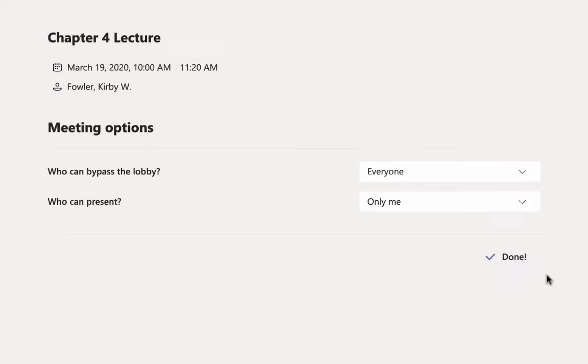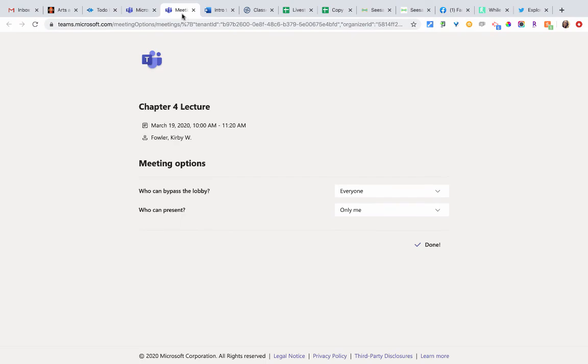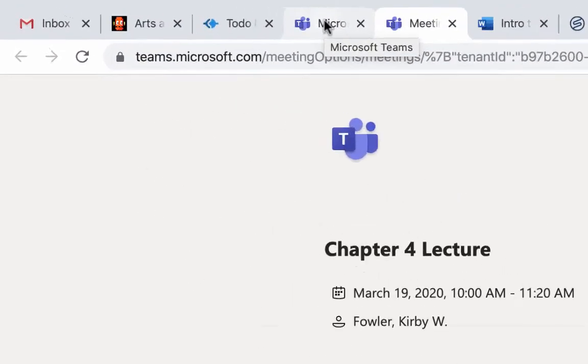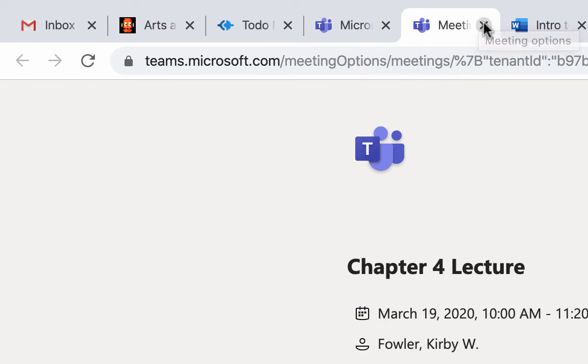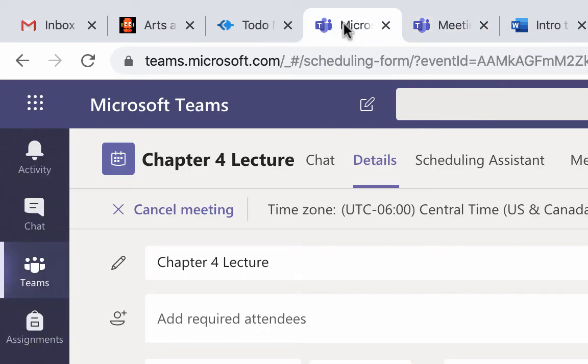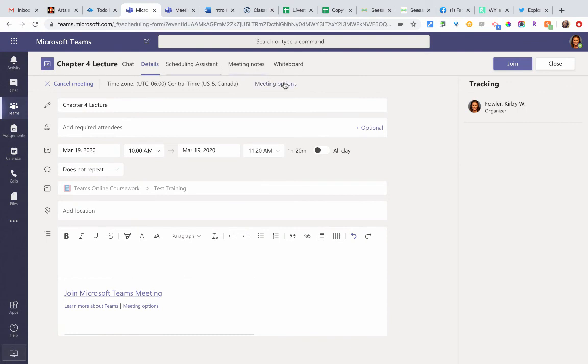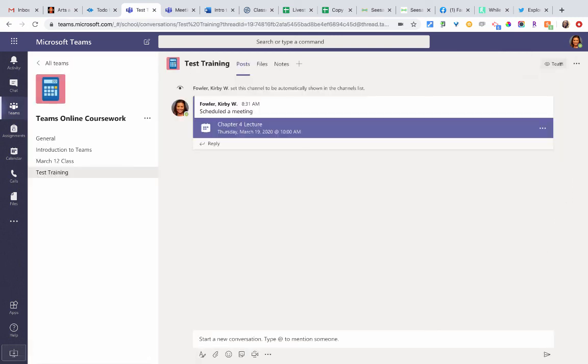We're done. Now, this opened in a new tab, so we are going to have to go back to that previous tab. You can even X this if you wish, but I'm just going to go over here and go back to that previous tab. Now here, you'll notice down in the description bar, this is the email that the students would get. So it might be a great idea here to click the bottom link to join our meeting for our course. However you wish to describe the meeting to your students, that's what works best. And then we're going to close. And that's it. That's how you schedule a meeting in Microsoft Teams.